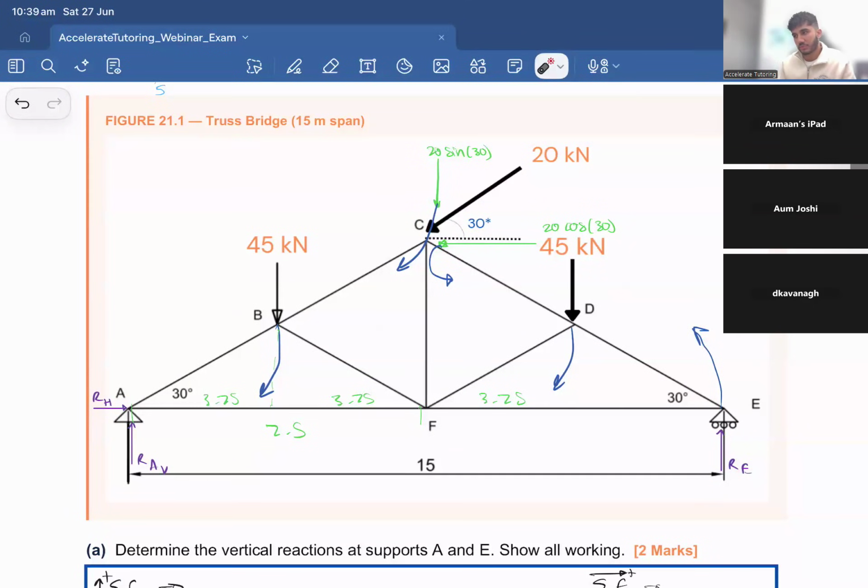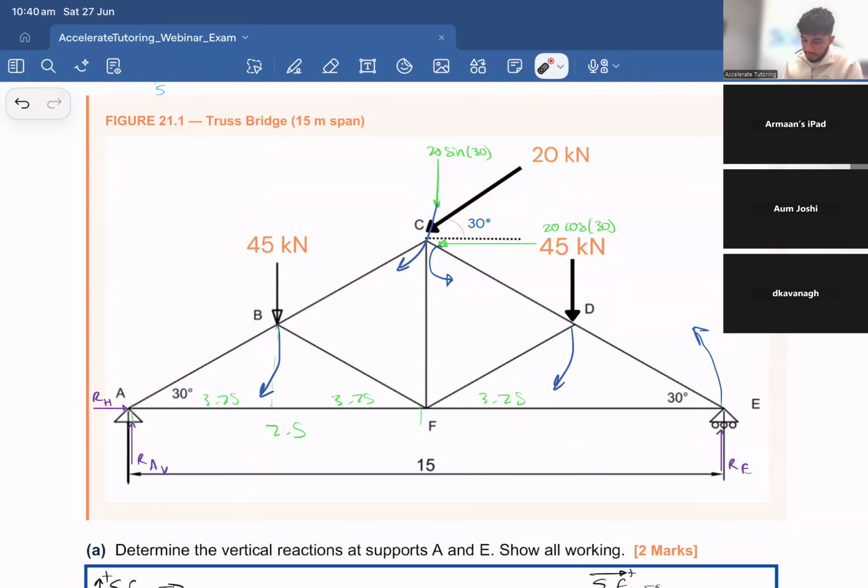This question is also designed to be slightly difficult because we need to figure out, if it's at 30 degrees, is it acting through A? Technically, yes, the 20 kilonewtons is acting through that point since it's at 30 degrees. But since we've broken it down into vertical and horizontal, we will include it. If I didn't break it down into vertical and horizontal, then technically I don't need to since we're taking moments about A, so it technically lies in the point, so that is correct. But since I've broken it down into 20 sine 30 and 20 cos 30, I now am including it, but maybe it might cancel out because it is still in line, so we can figure that out.